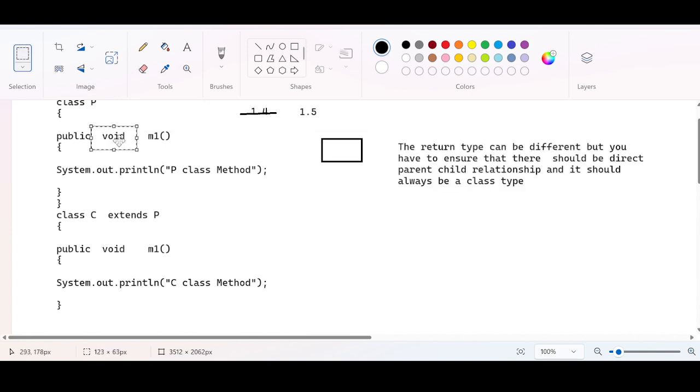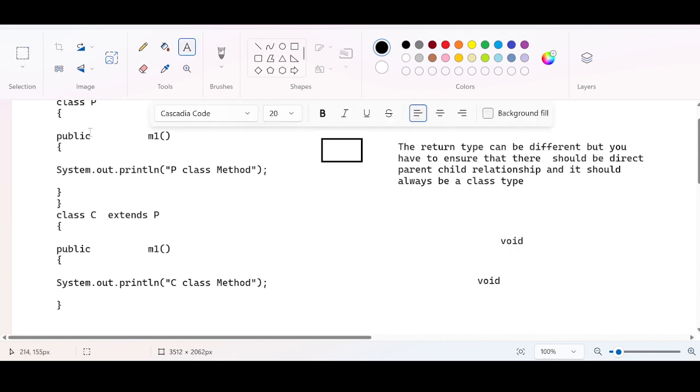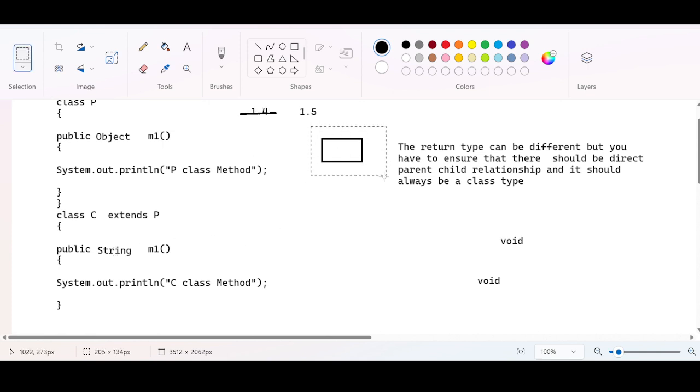Having said this, let me remove this, and let me introduce a return type. I'm saying Object and I'm saying String. So what is your duty? Your duty is to identify: rule number one, the method name must be same.